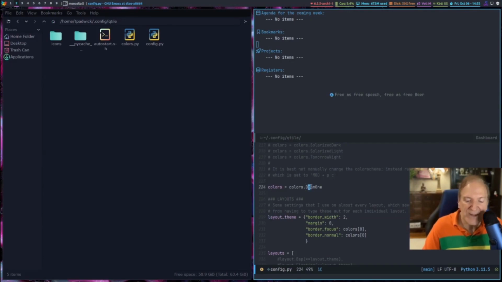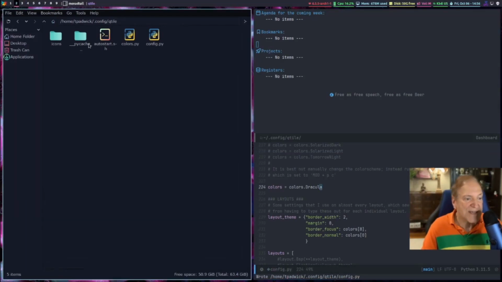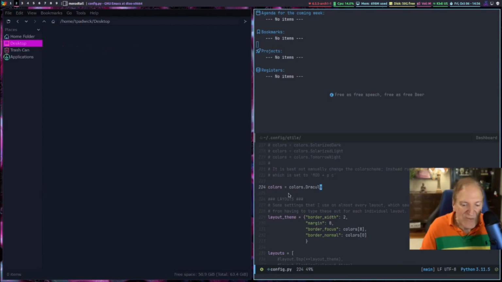So I remember Dracula as being one of the color schemes. So I'm going to just change that here to Dracula and test that out. I'm going to hit I for insert, change that to Dracula, do a save, and then refresh our Qtile, Super Shift R, and then we got a different color theme. Maybe I was wrong, and it didn't work.